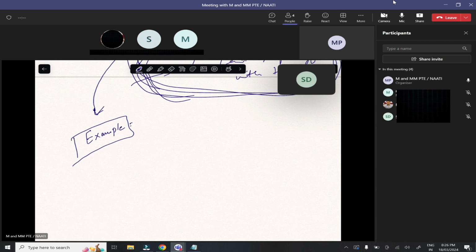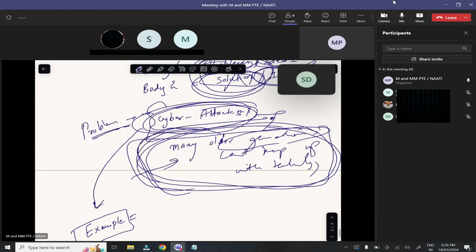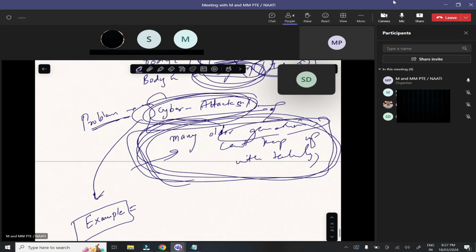You just have to make sure of one thing: the examples that you type have to be related to your problem. You can't just introduce a new topic this time. You have to have your examples similar to the content. Because if we were talking about cyber attacks, like it has led to so many cyber attacks, your example should support that.